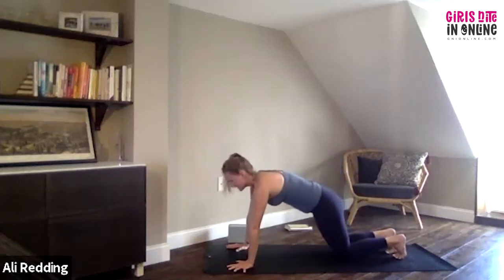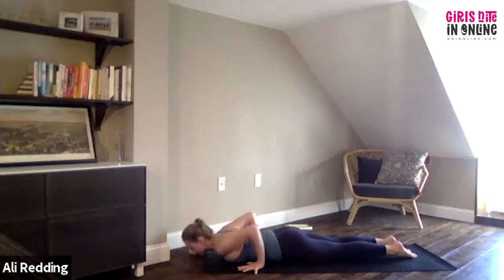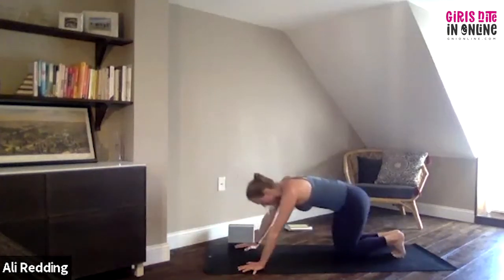Lower your knees down. Lower all the way to the floor. Upward facing dog, lift your chest. Downward facing dog, send your hips back.